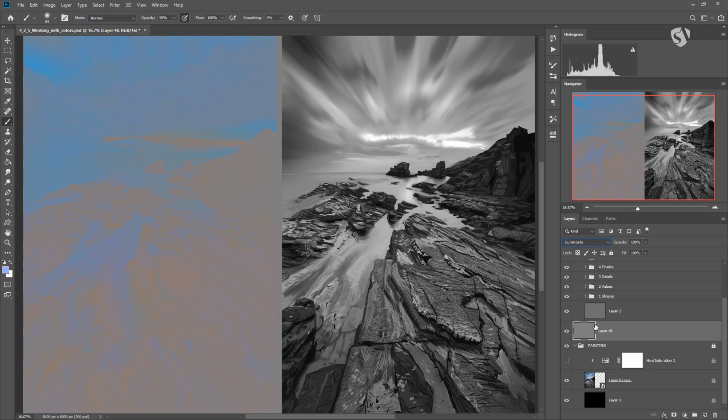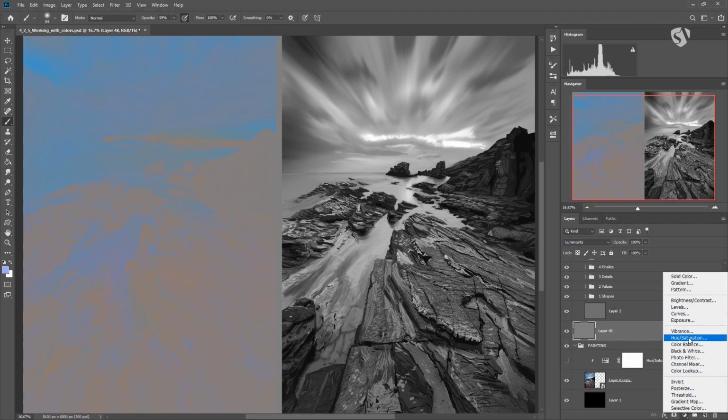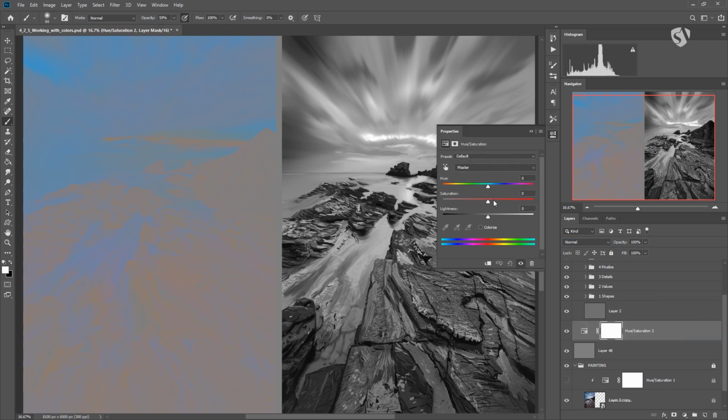Since all the values are now medium gray, all you get from the image below is saturation and hue, so the colors. And if you go up with the saturation, you can tell we have some colors there.